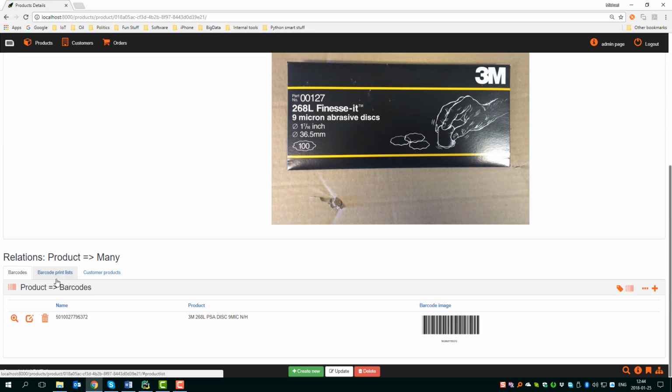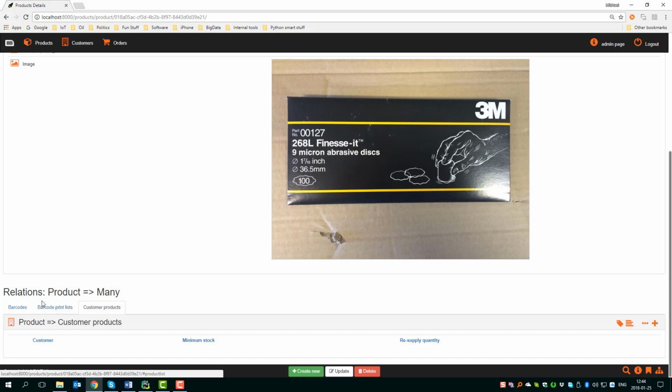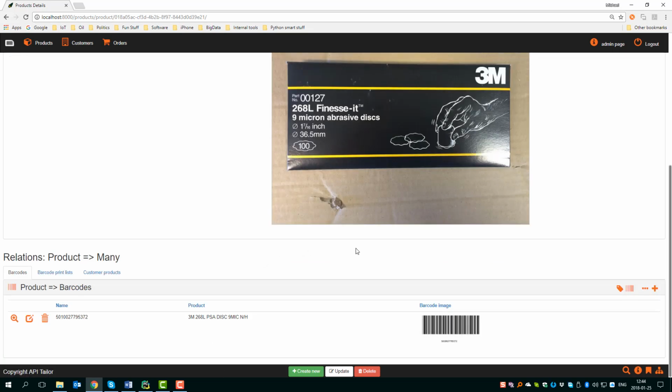Below, you will see the related tables also in tabs. In this case, we have a barcode related to the product and the system shows the image of the barcode automatically. No coding needed to generate barcodes or show them. Just point out that the field is a barcode in the program definition.